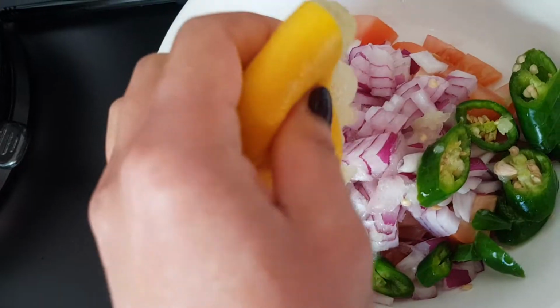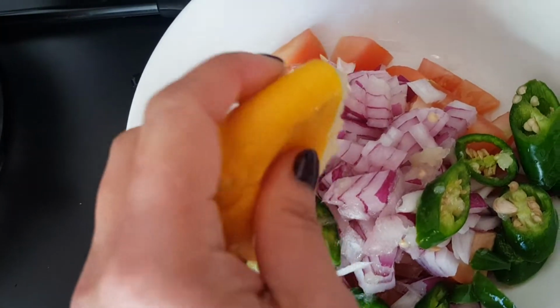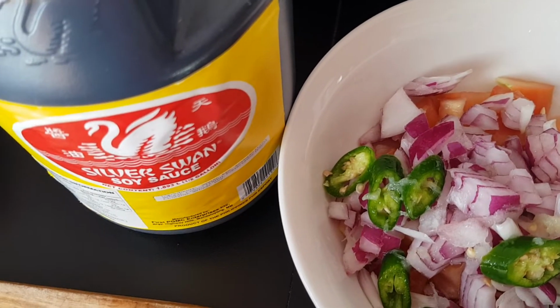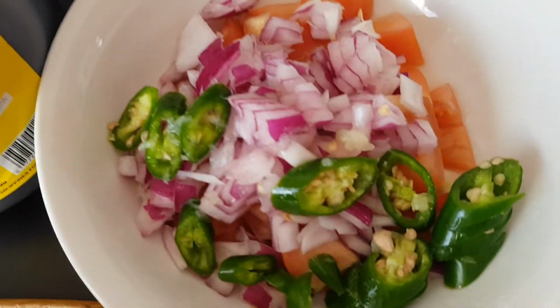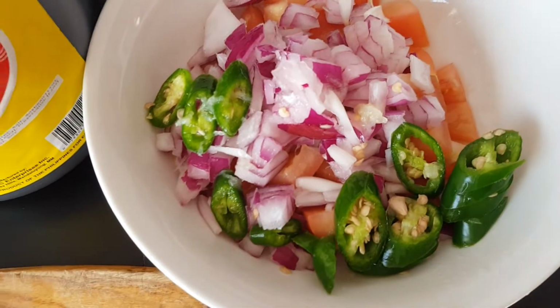See? Squeeze like that and then you can add some soy sauce. So I'm going to use a Silver's one soy sauce. And I will put on my, ano, dito sa aking sawsawan.